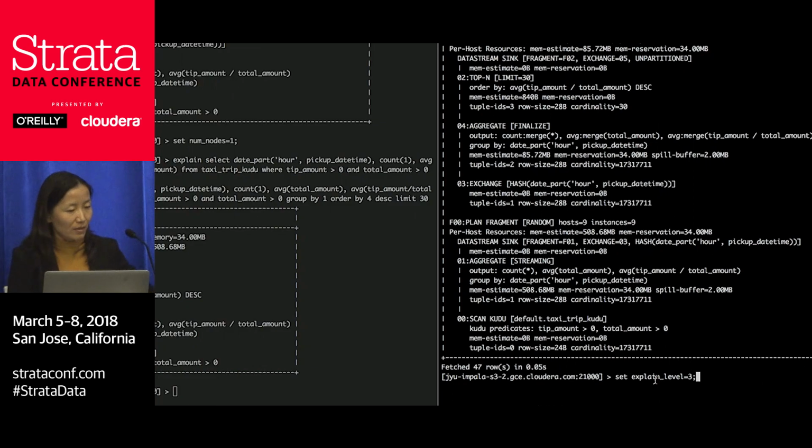That's what you see on the left side, just the basics. With the explain level set to 3, you can see a lot of details here. You can see the memory estimation, the tuple size, cardinality, and all the statistics showing here. This helps you examine whether this plan is reasonable, whether it's a good plan or not.